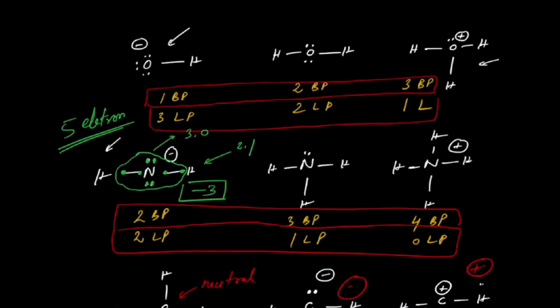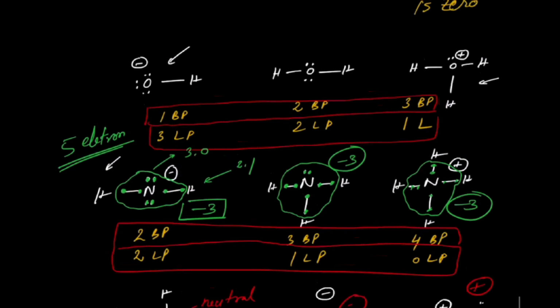Here also, if I do the partition of electrons, who will take the electrons? Nitrogen, because it is more electronegative. So it gets 1, 2, 3, 4, 5, 6, 7, 8. So again 3 extra. Here again it's -3. Here also, when you do the partition, all the electrons will be grabbed by nitrogen. So 1, 2, 3, 4, 5, 6, 7, 8. So here also oxidation state is -3.